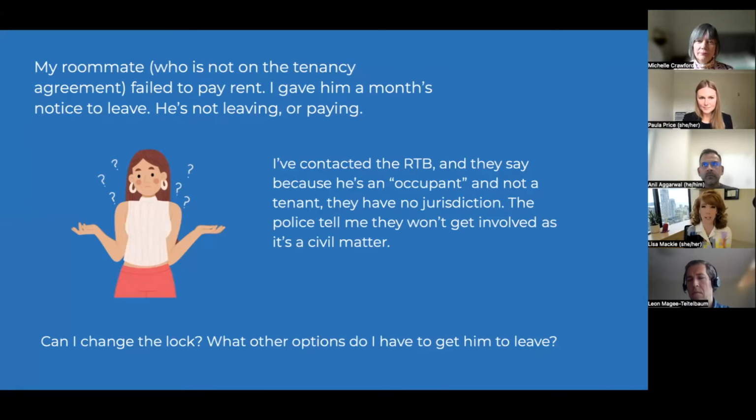So if you've struck an agreement with your roommate and they've agreed to share in the rent, and they're not identified as a tenant under the lease, they don't owe the landlord any money, they just owe you money, then you might want to pursue a monetary claim at the Civil Resolution Tribunal, or CRT for short. They can help you if your claim is $5,000 or less. If it's more, then we're off to small claims court for a monetary claim, and they have jurisdiction up to 35 grand. That would be a pretty expensive rental if that's what we were talking about here.